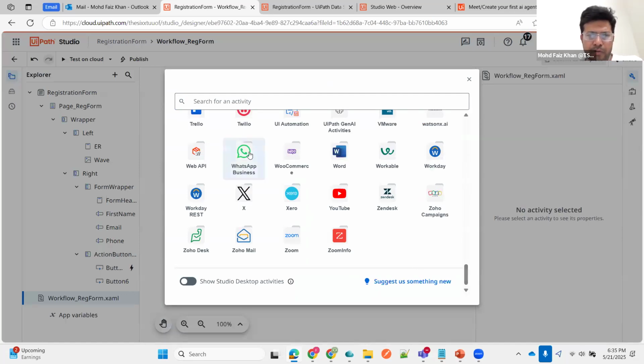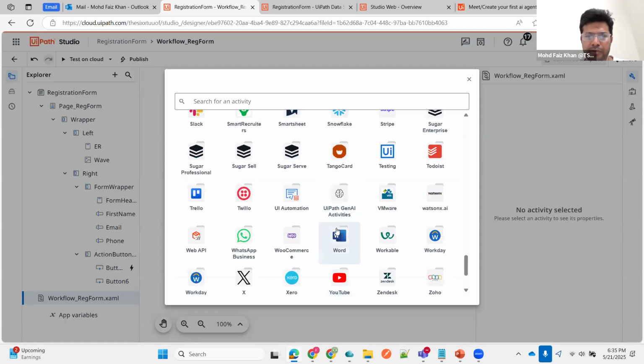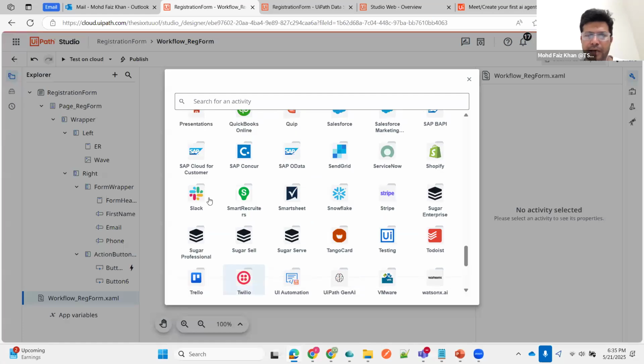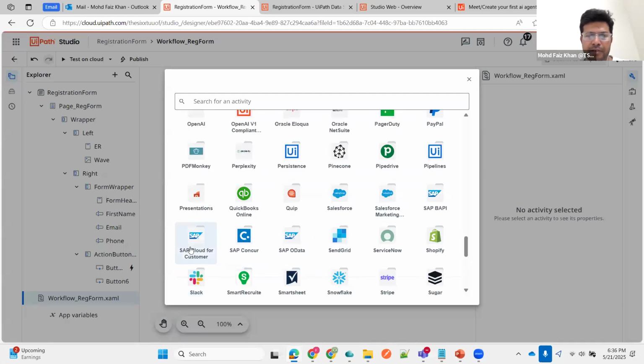You can use WhatsApp, you can use any of the other third-party tools, but yeah, you are required to authenticate. Like if you are using YouTube, right? So you are required to do API authentication, right? You should be authenticated with YouTube's channel, right? And there we have Word, there we have Twilio to send any SMS, we have Slack, then we have SAP Concur and SAP Customer Attributes Services, Persistent, Pinecone, that is for the AI/ML company.